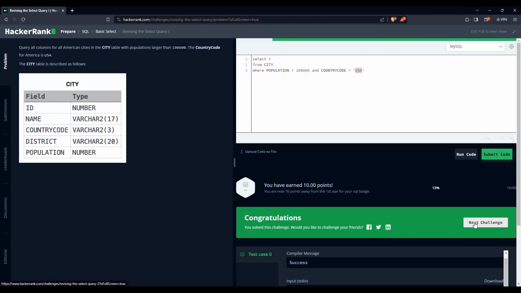Do comment if you have any doubt in this, like if you are not understanding any particular keyword, or why we are doing exactly SELECT and FROM and WHERE population. One question could be, what if I put country code first and then population? It will work fine because we are using the AND condition. The table will be queried such that firstly it goes to all the rows where the country code is USA, and then filters out the populations. So yeah, that is fine.